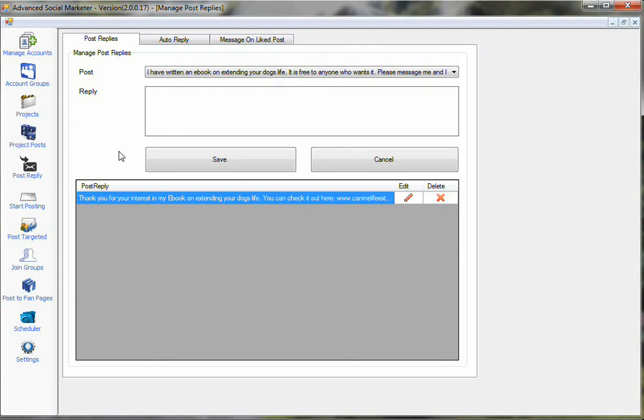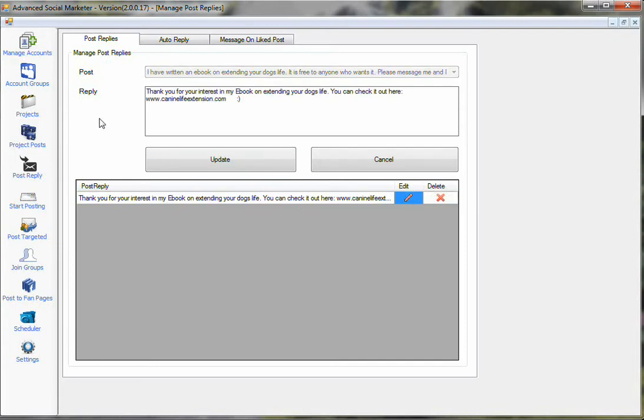So when somebody comments on your post, whether it's Facebook or LinkedIn, the software tracks that in a database, and then it allows you to reply to those comments, which generally goes to that person's inbox. So you create action-taking responses to people's comments. For instance, here's mine.